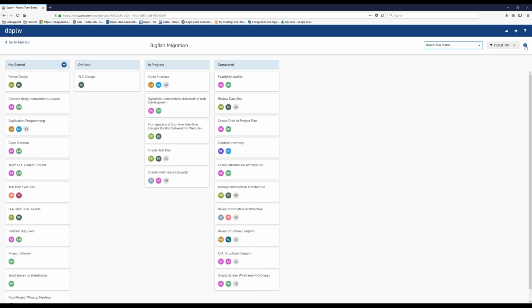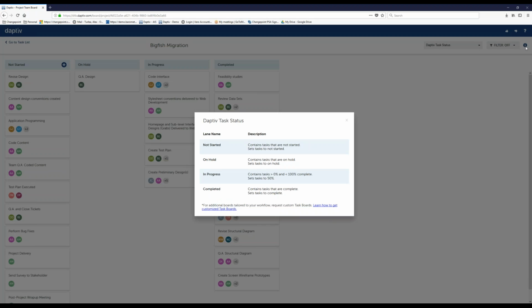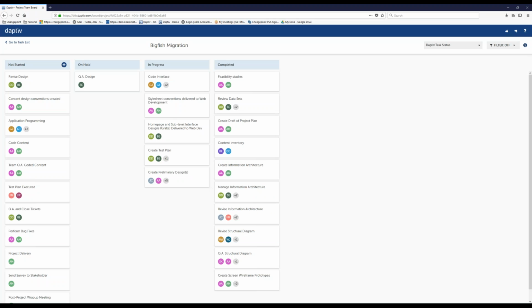And if you click on the little information button in the top right-hand corner, that will actually show you the workflow. So if I move something from not started to in progress, it will change the percentage complete from 0 to 50%. Very simple workflow. You can request to have your own workflow put in if you choose to, but it's very simple and easy to do.